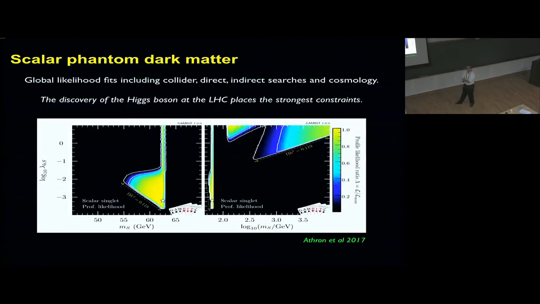This is the most recent study by the Gambit Collaboration, published maybe a month ago. They do global likelihood fits, including collider, direct searches and cosmology. This is the result: profile likelihood in the two parameters that appear in the Lagrangian, the mass of the singlet scalar and the coupling of the singlet to the standard model Higgs. The two graphs here—one is logarithmic on the right showing the whole parameter space, the other is linear and shows just the leftmost part of the graph where the resonance region is. The maximum likelihood point is here with a little star, and in the yellow are regions of highest likelihood. It shows that it's still viable in some regions of parameter space.